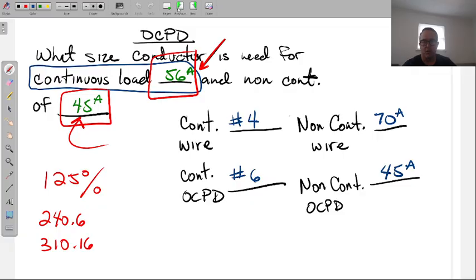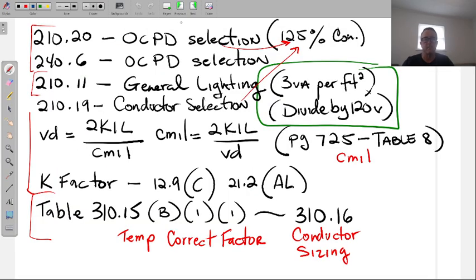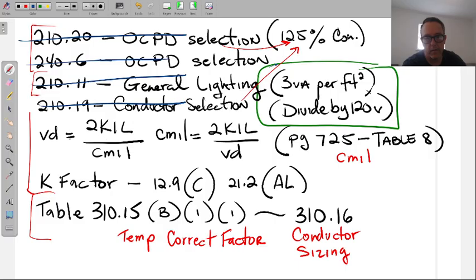Okay, so let's go back over to here. All right, so this knocks out the square foot VA and finding the breakers. If anyone wants to do any more questions on those, we'll do them after, if anyone needs any more examples. So, knocked that one out, and now we're moving down to the voltage drop situation, which has the K factor, the K there, as part of the formula.